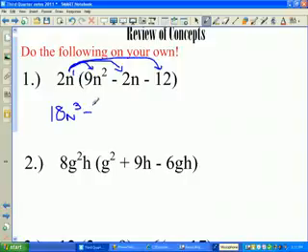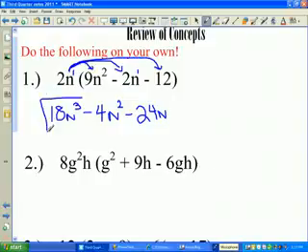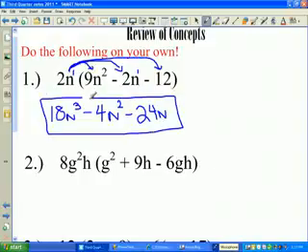We have a minus sign, so we'll bring that down. Then 2 times 2 gives me my 4. Now n times n, remember, is raised to the 1st power, will be n squared. We have our minus sign. Then 2 times 12 gives me 24. And since we have n alone by itself, we're just bringing it down. So this is my solution. I know it looks like there should be more to it, but remember, I'm trying to break down these concepts slowly but surely.